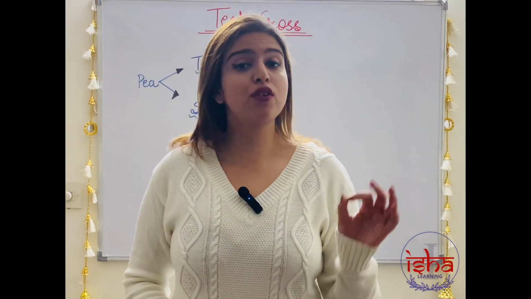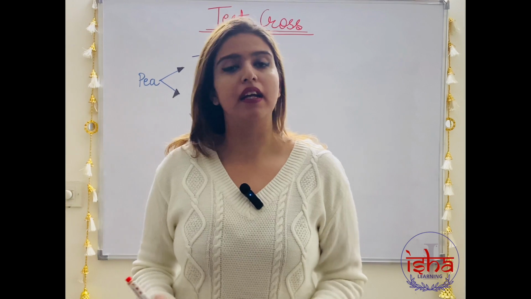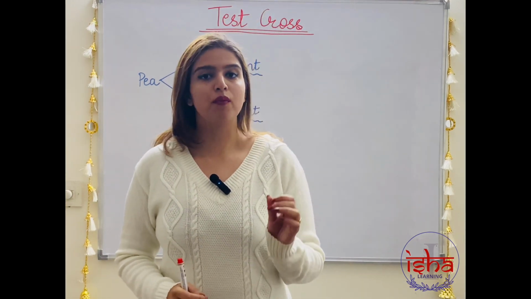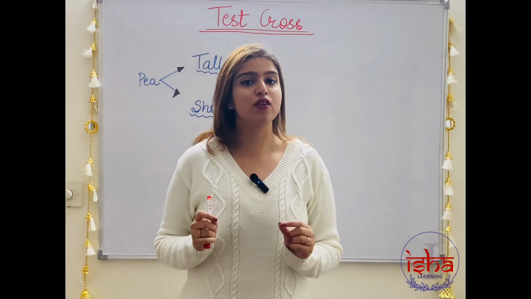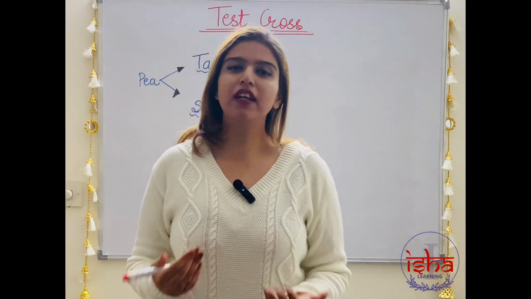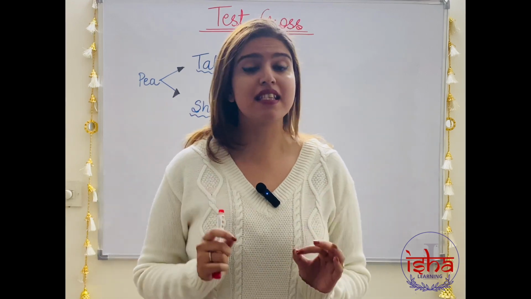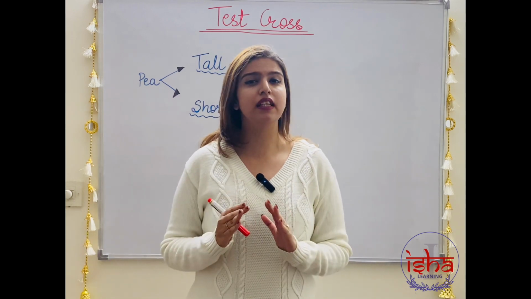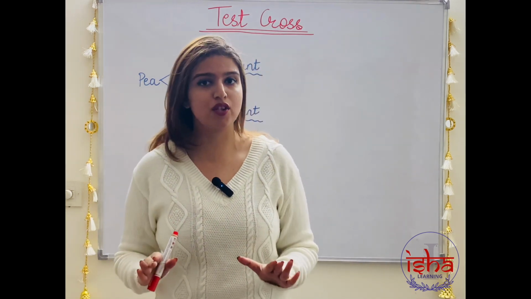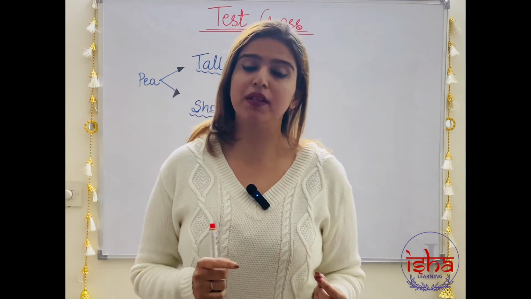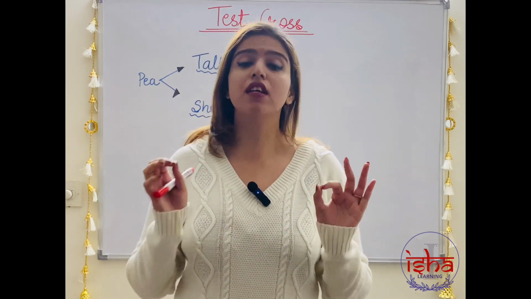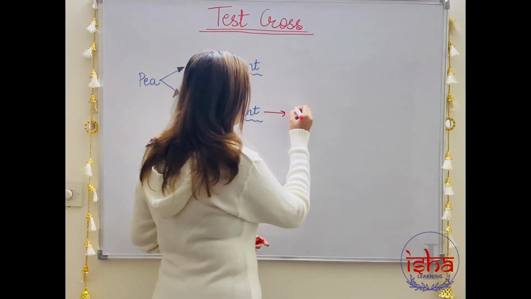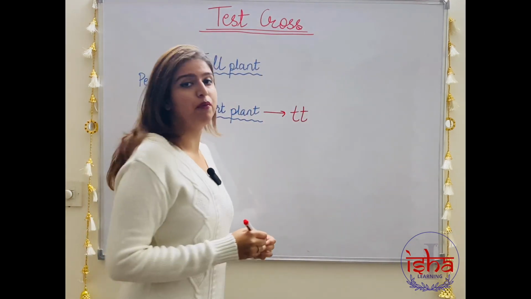If I was to give you a tall pea plant and a short pea plant, and just by looking at the phenotype, you had to tell me the genotype. Well, it would be very easy in the case of a short pea plant. A short height represents a recessive character. A recessive character is only expressed when both the alleles are in a homozygous condition. Even if one heterozygous, dominant allele comes in, the recessive trait is not going to be expressed. So while looking at the short plant, you can quickly tell me that the genotype is going to be both recessive.